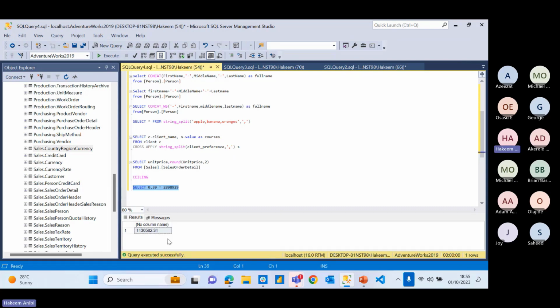You can see the number we are getting has decimal points, .31, and we know human beings can't be counted as fractions. Even half is 0.5, but now we're having 0.31 as the additional value. So to do this, we use the ceiling function. Let me put this at the other side so you can see what exactly is happening over here.